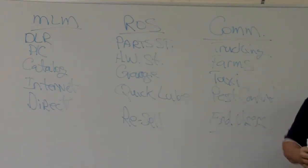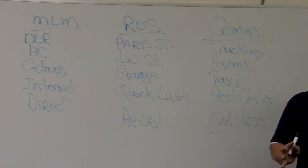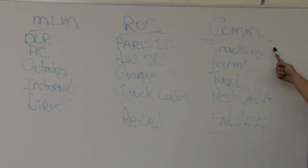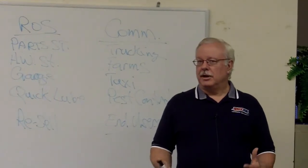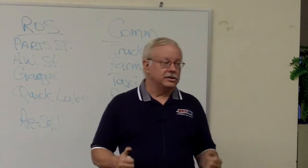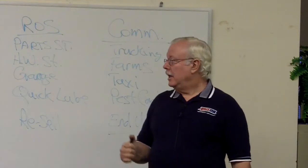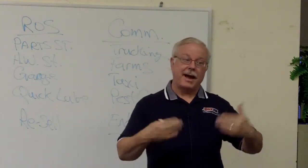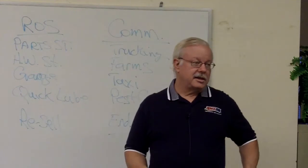Basically those are the three main avenues that AMSOIL sets up for sales. In these accounts, we function more like a conventional sales rep. What we're trying to do is set them up as factory direct accounts — we're the servicing dealer, and the account legally belongs to us. In retail on the shelf, we're hoping those guys sell product because as they sell, they buy more. We are a wholesaler; our commission comes off the wholesale side. They go out and sell it just like they would Valvoline, Castrol, or any other product.